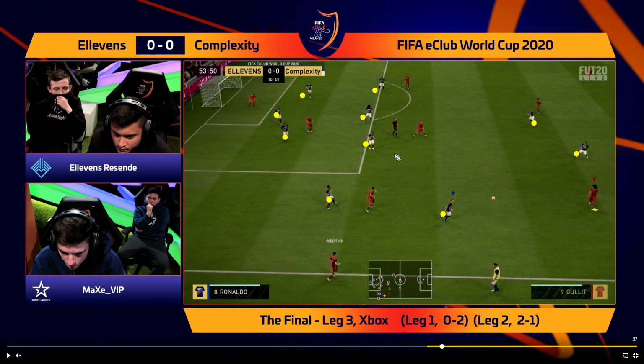Every man is in his own half. That alone is a good start. Most pros are going to use the overload ball side. You can see Maxi's furthest player from the ball is this guy up here. This means that he's using the overload ball side.